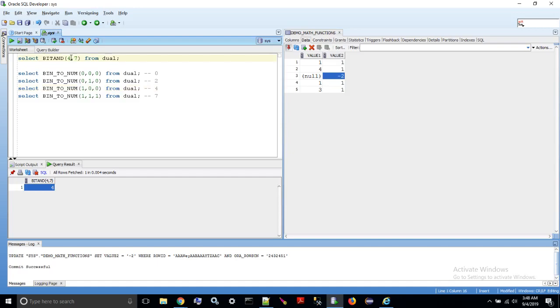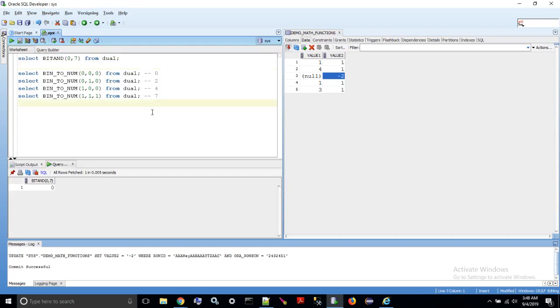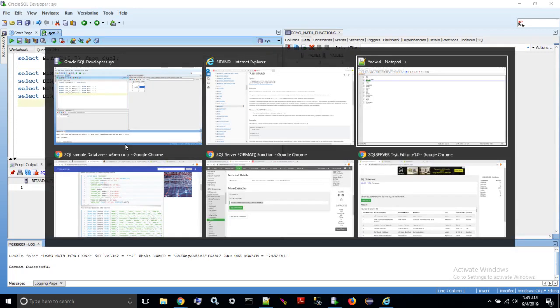Similarly, we can do it with 2. It will result in a 2, and we will do it with a 0. Result in a 0. So this is about the BITAND function.